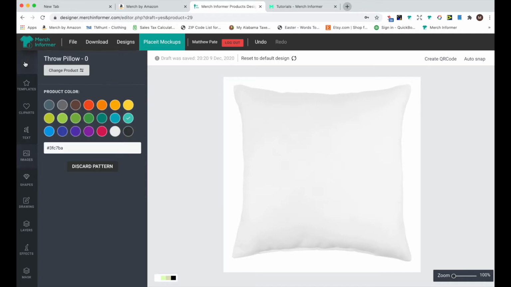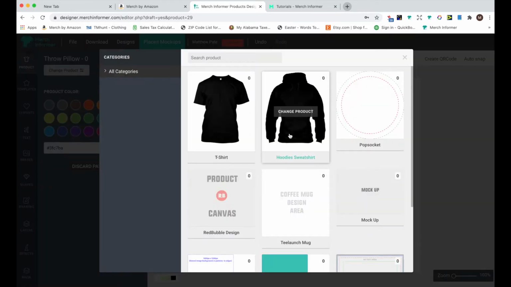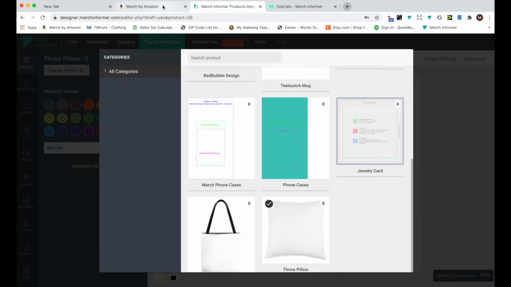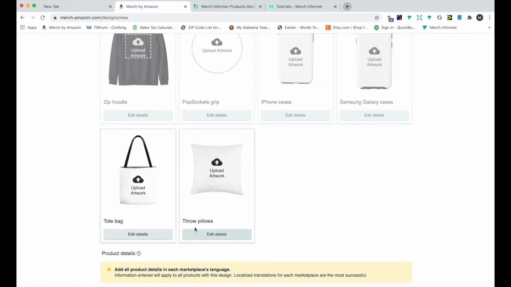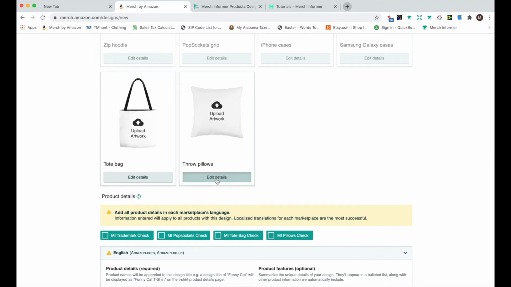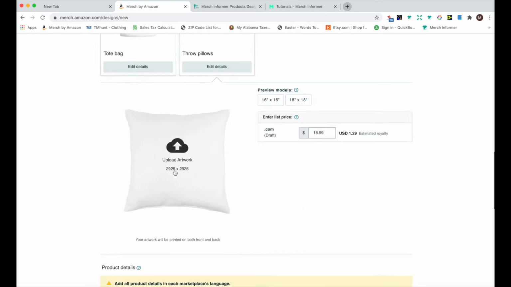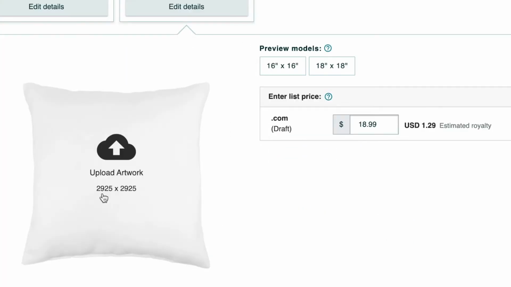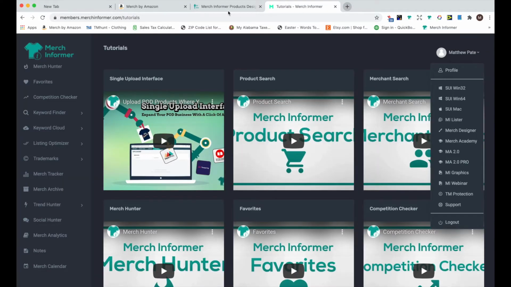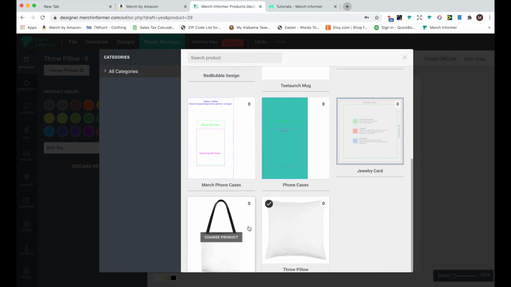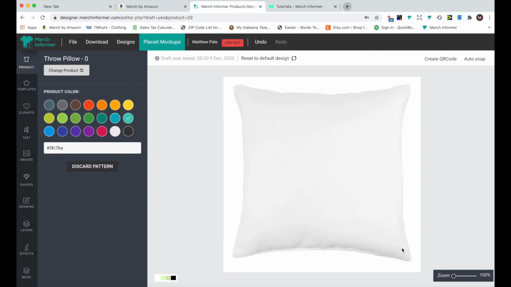So you can choose a product to design for, and Merch recently added tote bags and throw pillows. They're 2,925 by 2,925 pixels for both, but Merch Informer gives you an option to design for either one. So we'll just go with the throw pillow. Once you select that, it'll come up here.